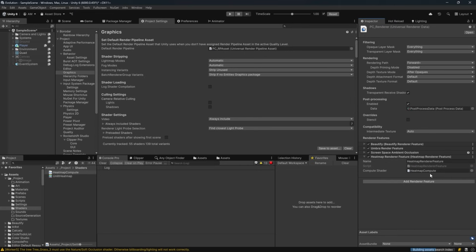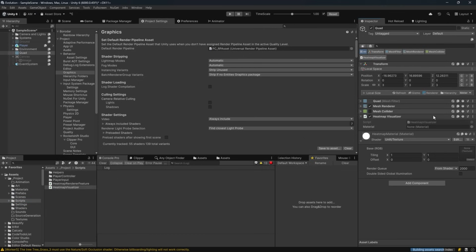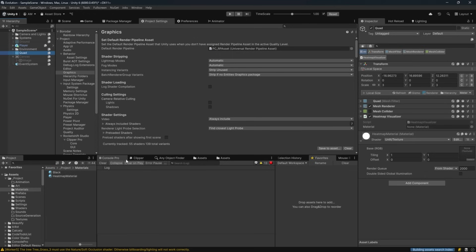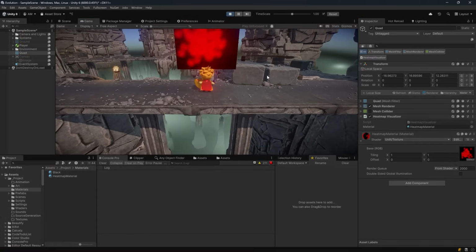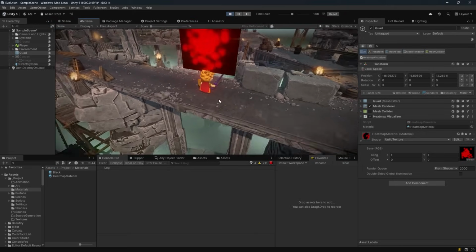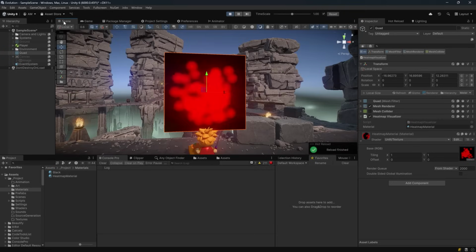Now, if I come back to the quad I created earlier, I can also drag onto this my new script for the visualizer. Here, it expects us to have some kind of material. I've just created a really simple material here that is type unlit texture because we want to, of course, show a texture here. It doesn't have to be anything fancy. I'll drag that material into the slot, and that's all we have to do. Except hit play, of course, so that we can test it out. And there we go. We have some real-time simulated data showing here on the quad. We could probably get a better view of this from scene view. It looks not bad. You can see the falloff happening around each of the enemies.